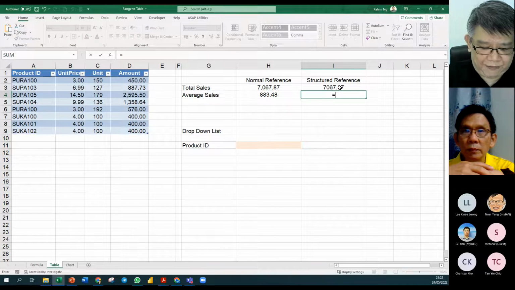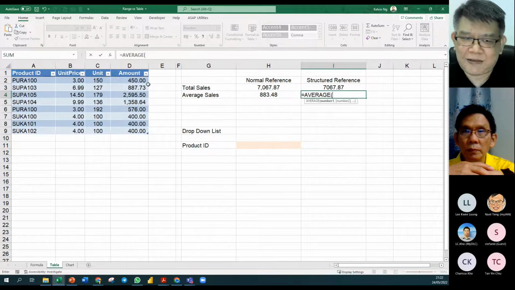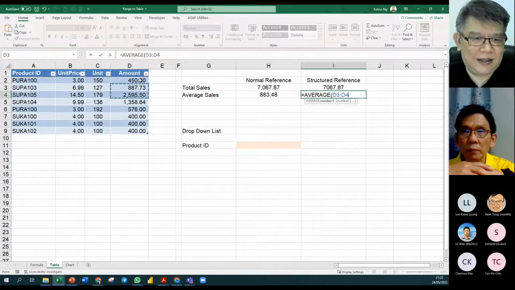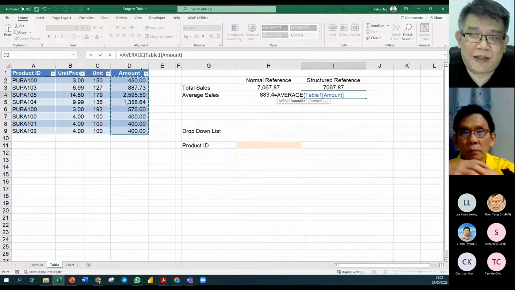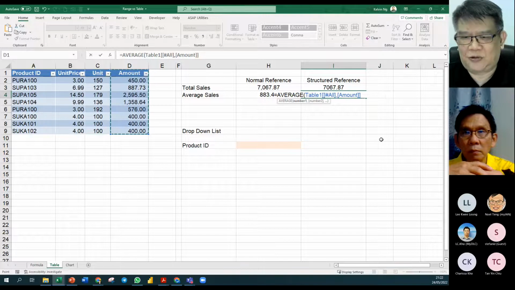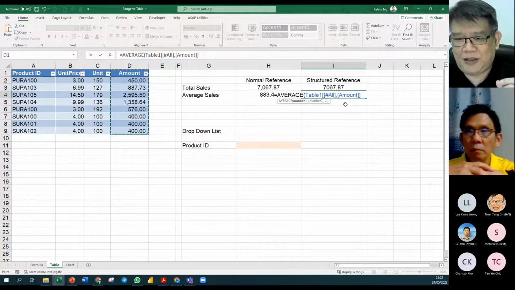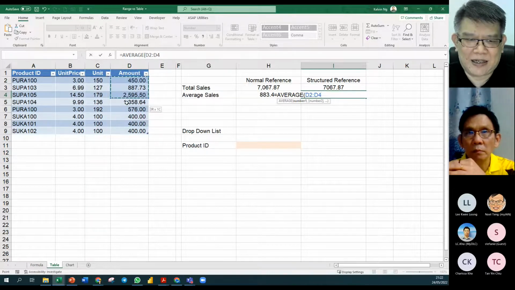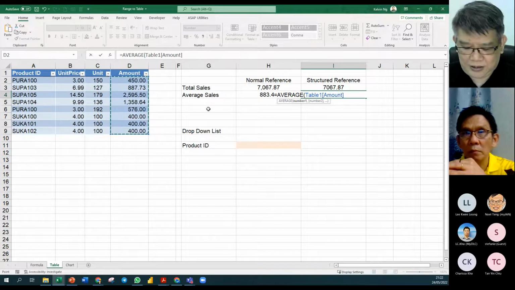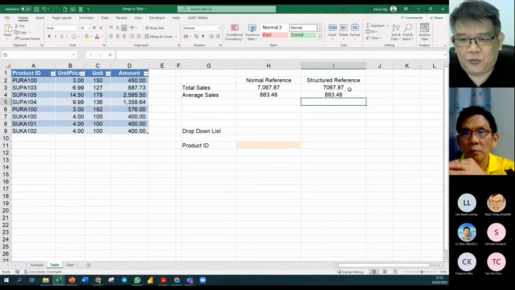Okay, so equals to average. I just have to highlight. If I highlight this, now if I don't want to highlight, I can put my mouse on top here. When it becomes a black color arrow, can you see there's a black color arrow? I click, it will also take this. But it will be a bit different because it will take the title as well. So might as well just highlight.